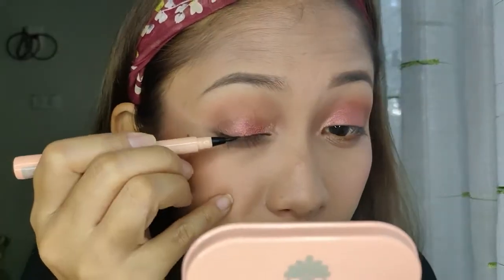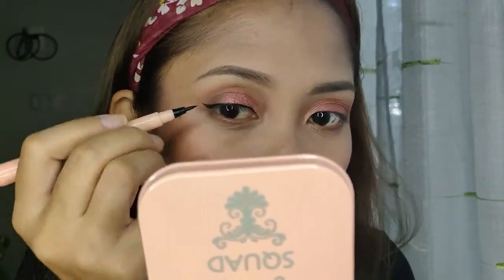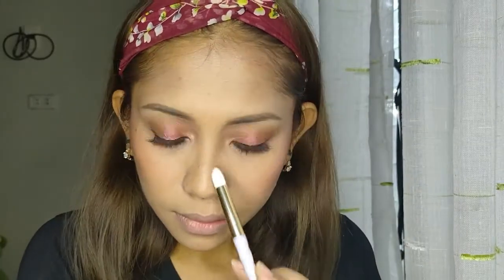Now let's proceed with our eyeliner. Konting patahimikan lang to. I think that is okay. I'll just be placing falsies and I'll be back. Lashes are on and that's the best that I could do. And now I'll contour ko lang yung nose ko. Highlight na tayo and I'm going to try the highlight that's kasama dito sa palette. Okay lang — very pino yung highlight.